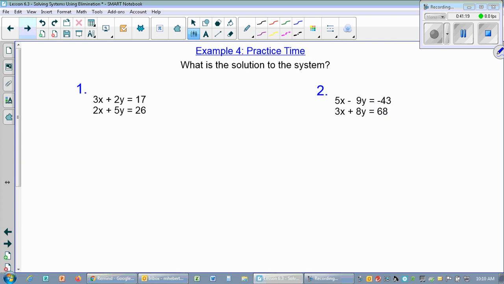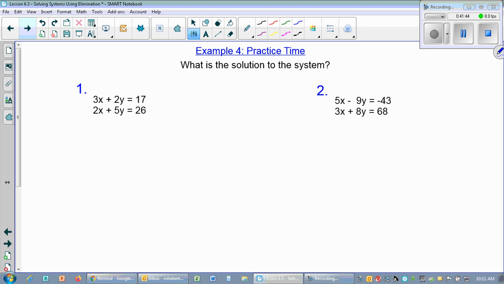Now it's practice time. So again, just like the previous practice time, you'll pause the video, you'll work on the 2 problems. When you're ready to check your work or make sure you're going in the right direction, you'll resume your video, and then you'll be able to see the work that I have completed. So this time, go ahead and pause your video. I'm going to start solving the problems. Good luck.